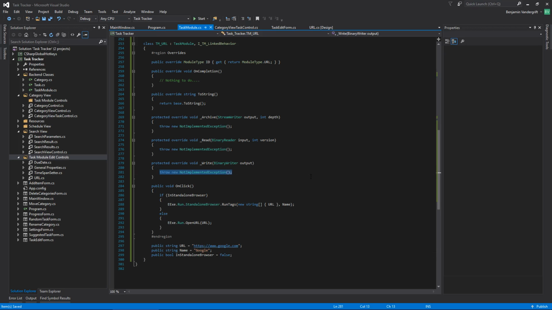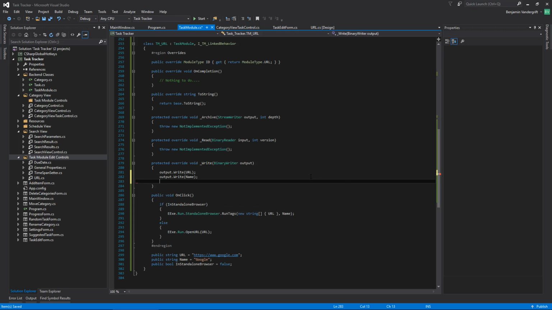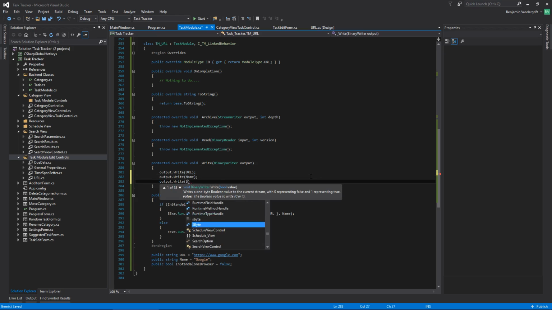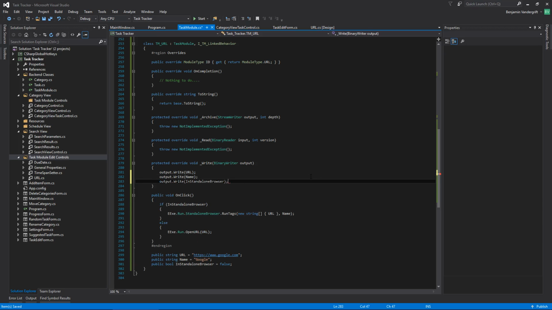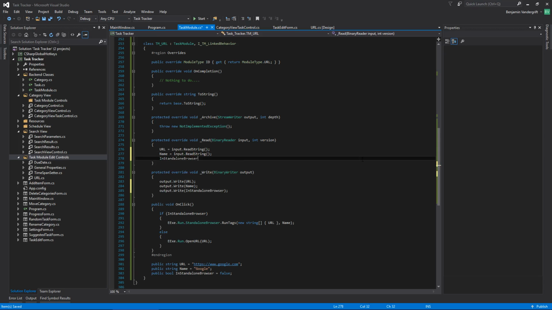So I feel like this is all the functionality that I'm going to need for one of these. So write output.write URL, output.write name, output.write in standalone browser. URL equals input.read string. Name equals input.read string. And in standalone browser equals input.read to Boolean, apparently.